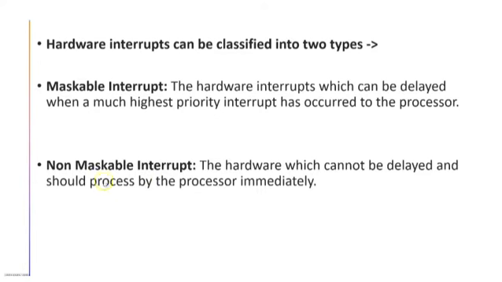Okay, next one is non-maskable interrupt. Non-maskable interrupt means this interrupt, if it is raised by a hardware device, then at any cost it has to be serviced or it has to be processed. Whatever the processor is doing currently, it has to stop that thing and it has to do the processing of this non-maskable interrupt. The very beautiful example of a non-maskable interrupt is a reset button.